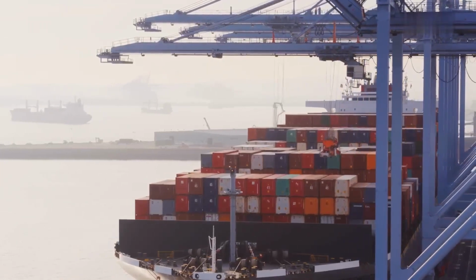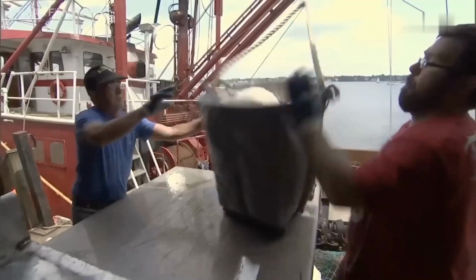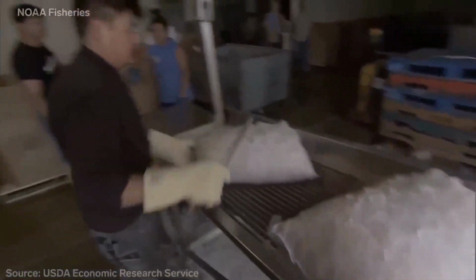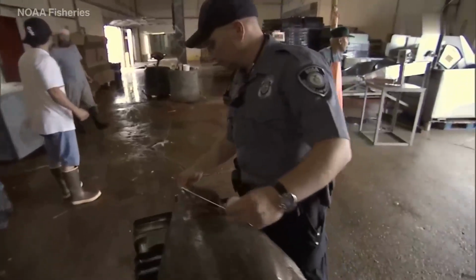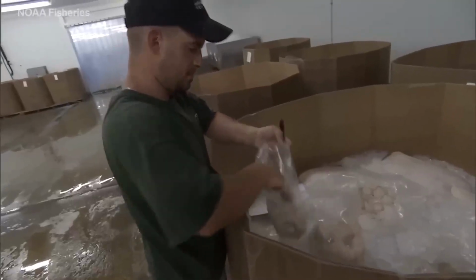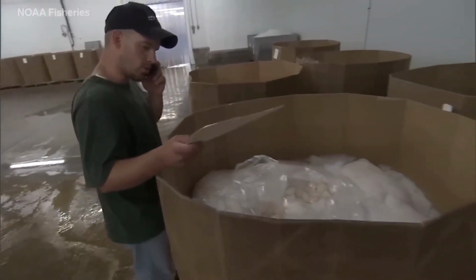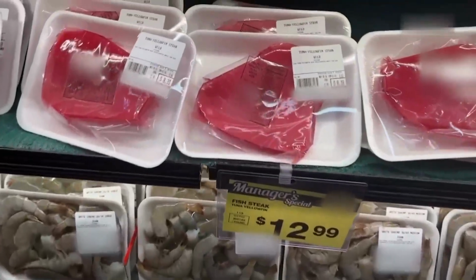One of the main challenges is the lack of government oversight across seafood supply chains. The U.S. imports 80% of the seafood it consumes, but inspects just 1 to 2% of it at ports of entry. We need concrete action by our legislature and our federal agencies to ensure that all seafood that is ending up on our plates is safe, legally caught, responsibly sourced, and honestly labeled. But for now, it often comes down to the consumer.